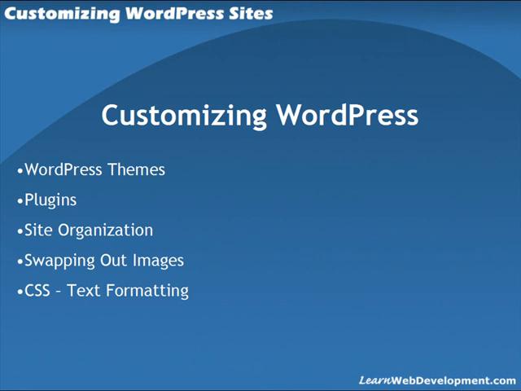But we're going to jump into CSS, and we're going to look at how we can format our text to change the font that we're using, or the color of the font, the layout of the font, things like that. We're also going to use CSS to edit the layout of our website, and this is going to be the last thing we're going to look at. We're going to change the widths of our columns and the width of our website as a whole. We might end up changing the height of certain elements within our website as well. But these are all different things that we're going to look at in order to truly customize our WordPress website.